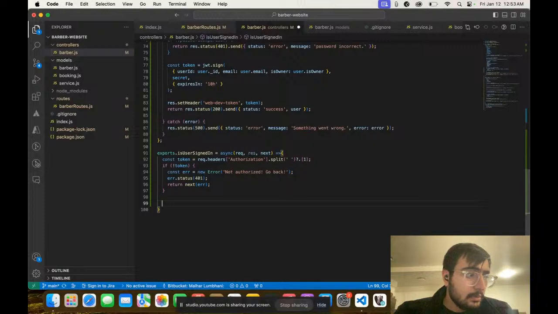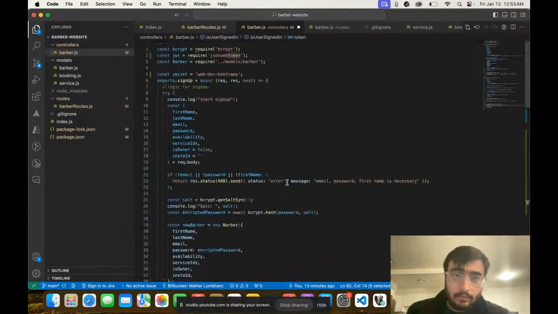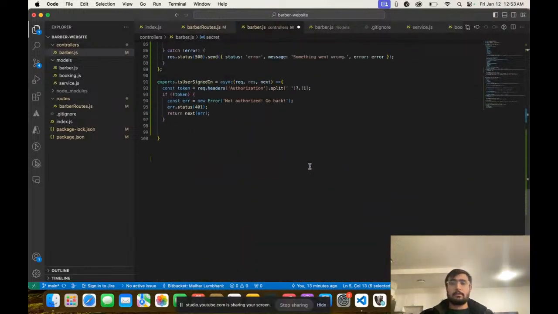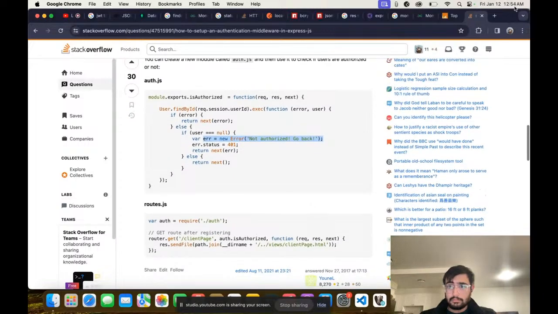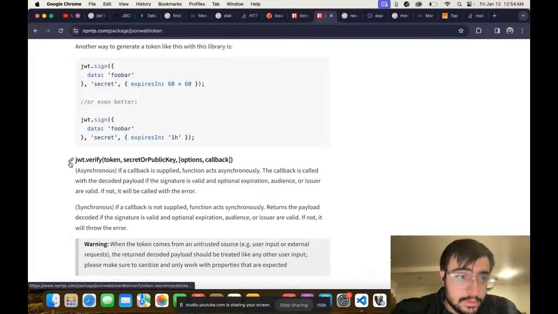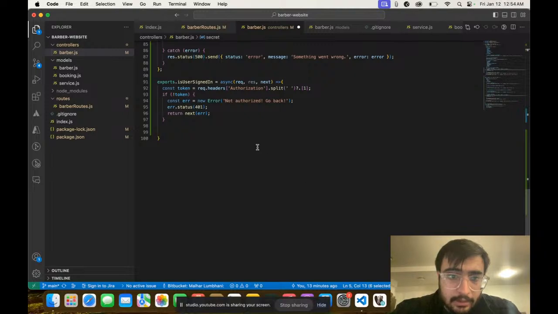Okay, and now we want to verify our token. We have our token, we also have our secret, and see if the user is authenticated or not, like is user signed in. JSON web token, so it's jwt.verify, then a secret key, and then a callback.